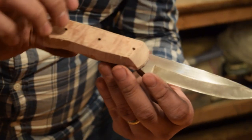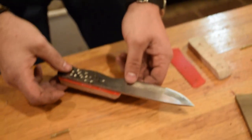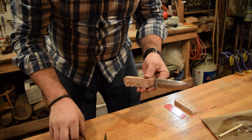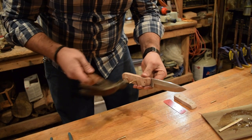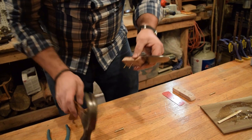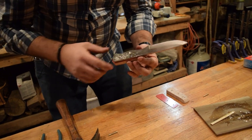Halfway there, I'm gonna put the pins through. There we go. So now we're starting to come out the other side.